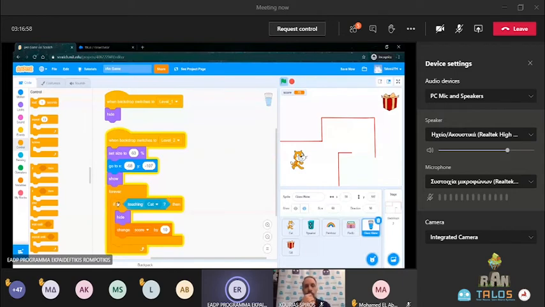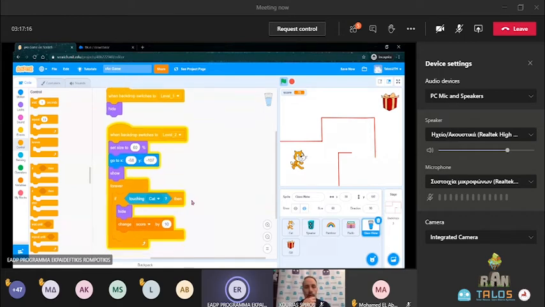So I want to say if, which is a statement inside here, and the statement being touching the cat. So what this conditional statement if does, it checks if this statement is true or false. It's just like 0, 1, nothing else.